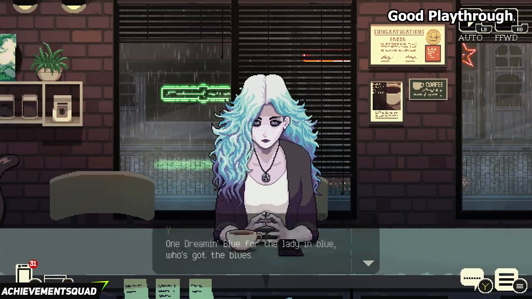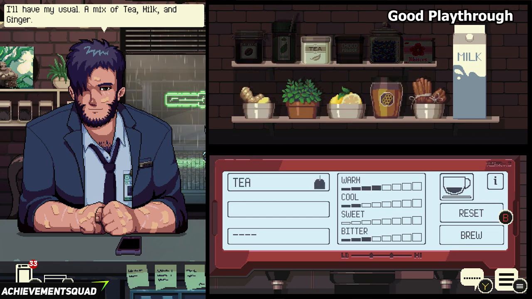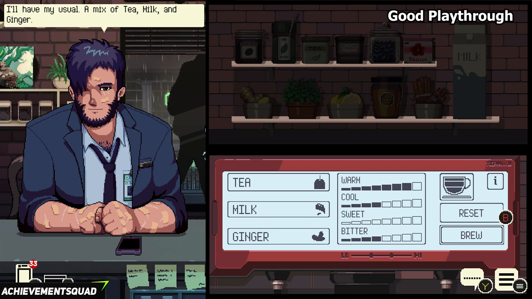Going to set you up now for Gala. Gala is after a mix of tea, so we want to grab the tea leaves, milk, and ginger. He pretty much writes out what he needs in the description, which is a Galahad.